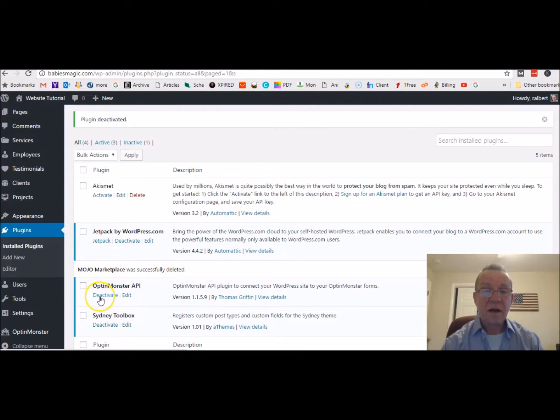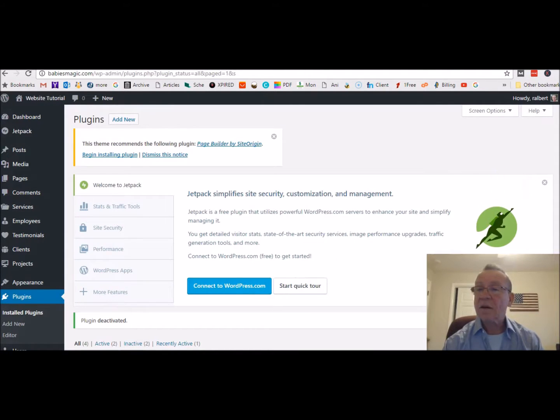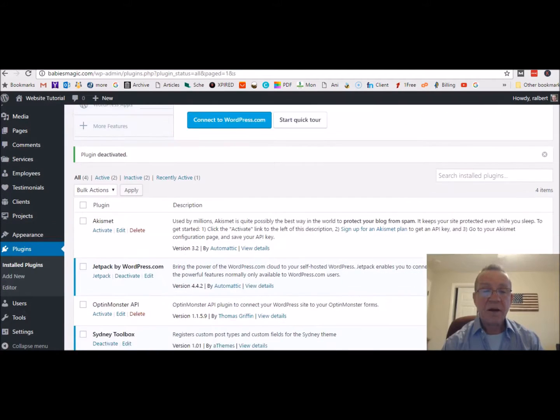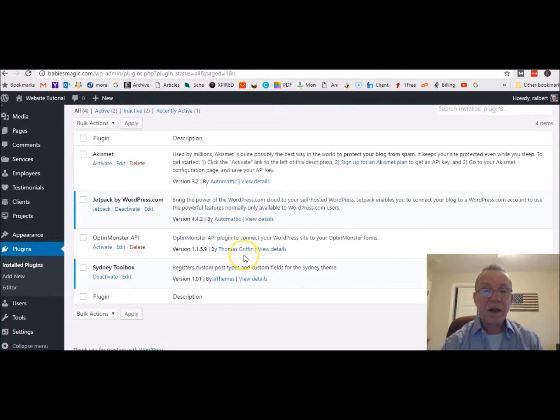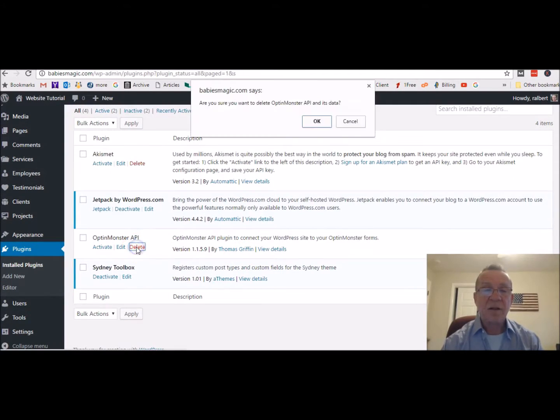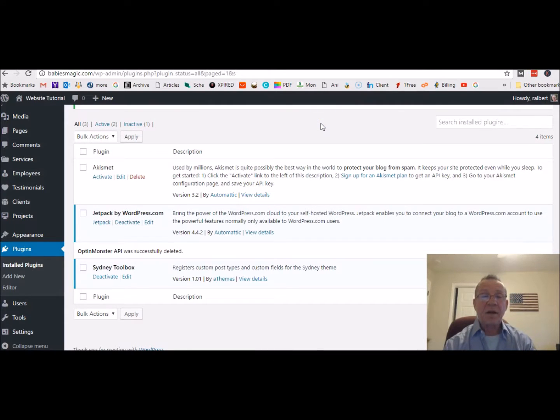And this OptinMonster API, we're going to get rid of that one by deactivating it and then deleting it, because you've got to deactivate them before you can delete them. We're going to keep the WordPress plugin, the Jetpack and the Sydney Tools.